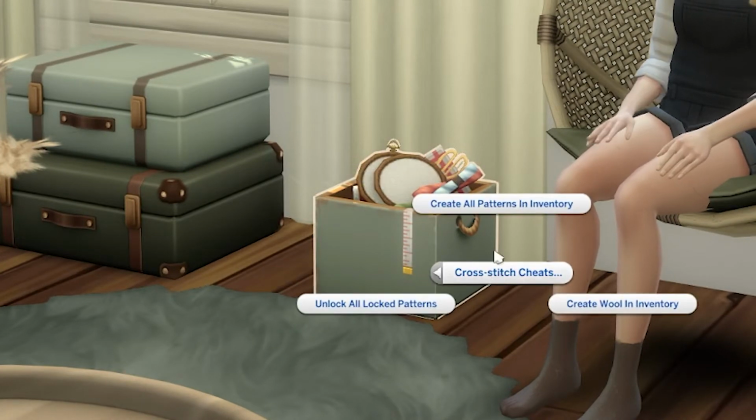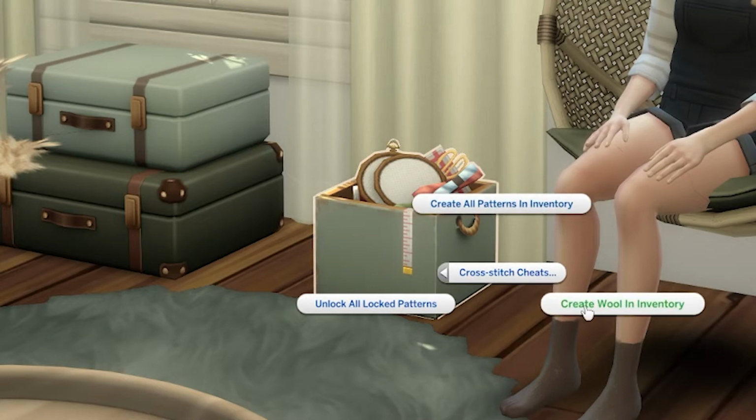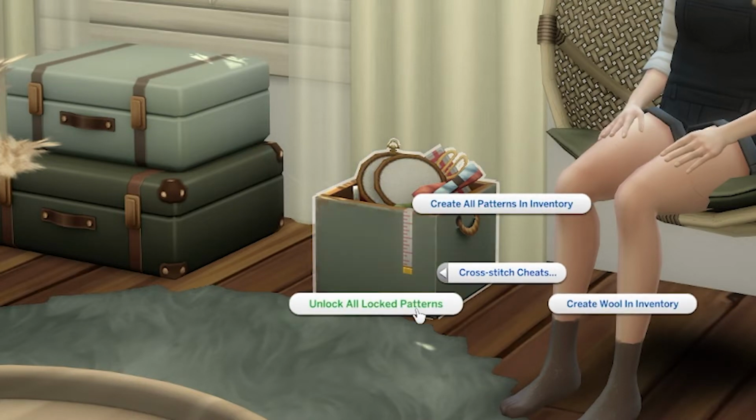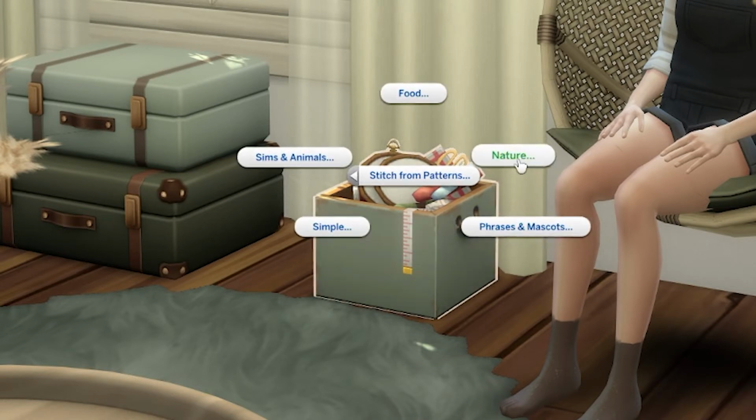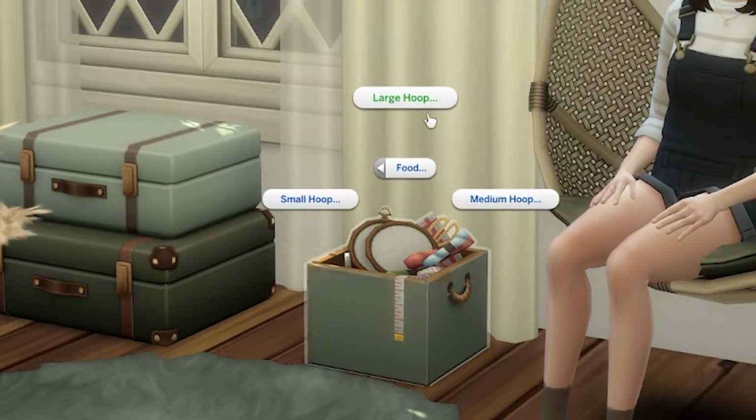Now if you shift click on your cross stitch kit, you will see a couple of options. If we go into cross stitch cheats, then you'll get these 3 options. If we press unlock all locked patterns, then it will give you access to all the patterns that are available. You might want to max your skill first, however, as otherwise it will just unlock the patterns that you're able to unlock at that certain level.